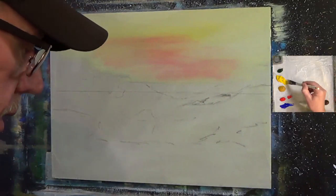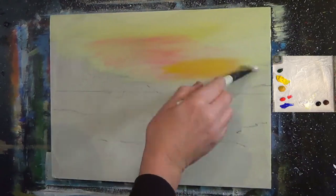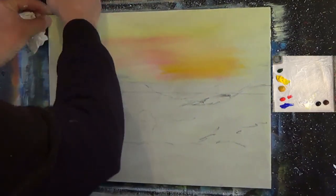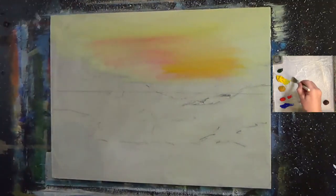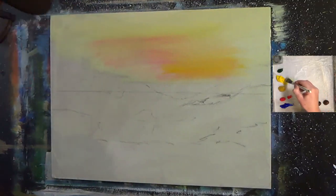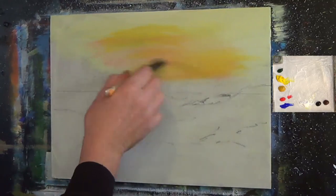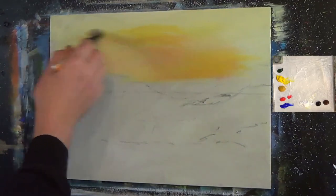I know it's mixing with the yellow, the white at the moment, going a little bit pink. It's not what I want. But we'll put a little bit of yellow over that now, which will make it go more orange. I've got my cardboard stuck down, and sometimes it lifts as I'm painting. So I just get a little bit of moisture, a little bit of yellow. Just want that orangey type of effect in the sky.